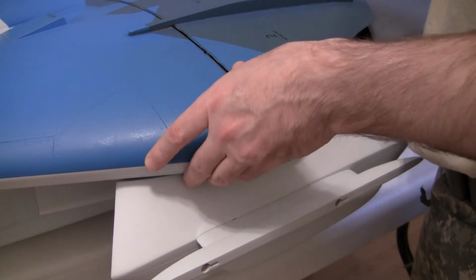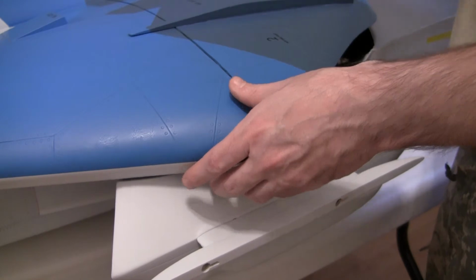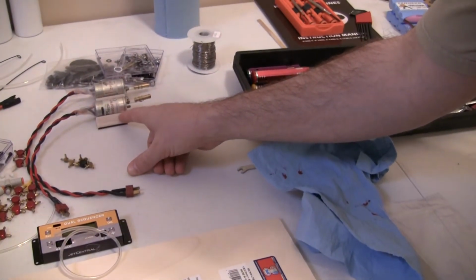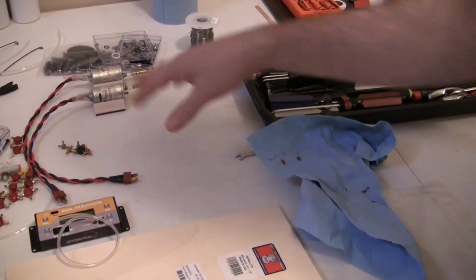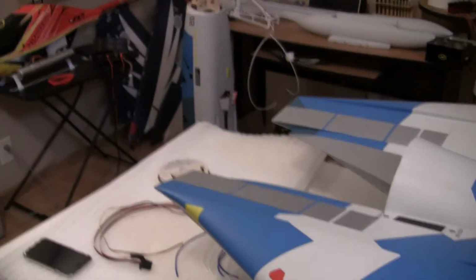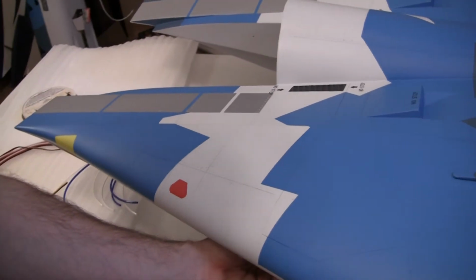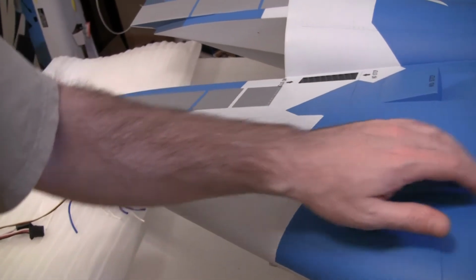One, I'm still waiting on the nose, and plus I was waiting on these pieces to put the pumps in. I was going to go with a wood type mount, but the Velcro, or getting a strap to hold them, just wasn't working out. It was crushing things. So I'm going to mount the pumps in this area right here. That way I can get to them when the gear's down, for inspecting them and easy maintenance.